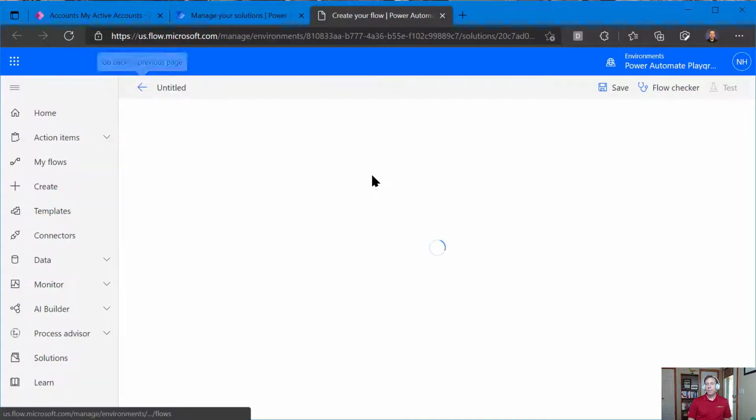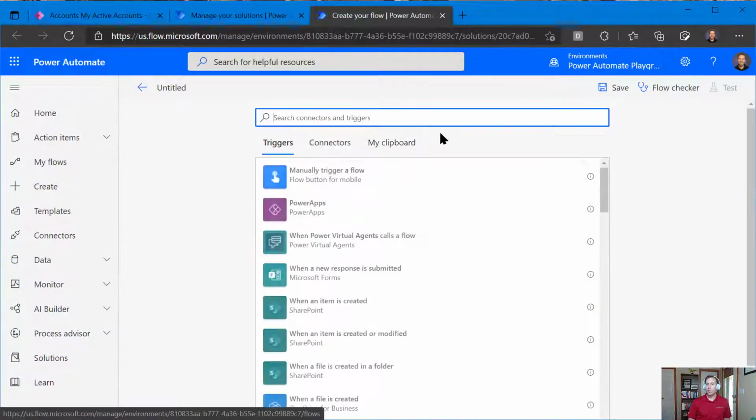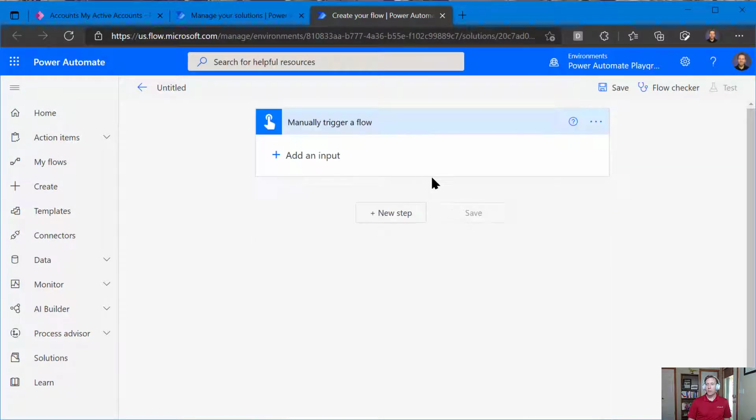So now that you've got your cloud flow starting, this is going to be done manually triggered, which is how you trigger all of your child flows. So we can just click on that here. Now, we're going to need two things because we want this to be reusable. In order to make it reusable, we need to know the name of the report, and we also need to know something called report XML. So let's go through how we're going to get all of that here.